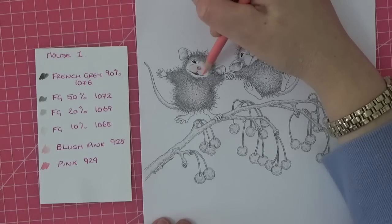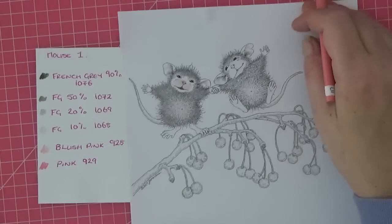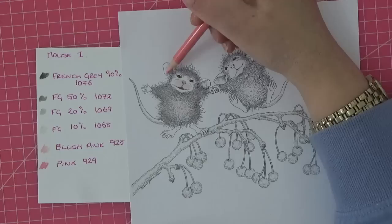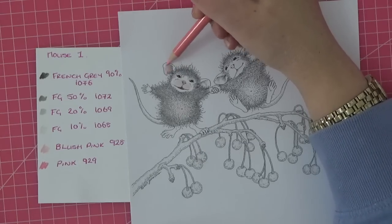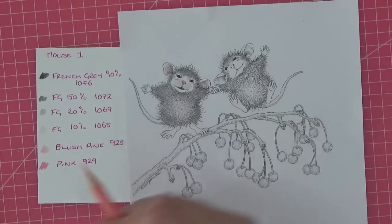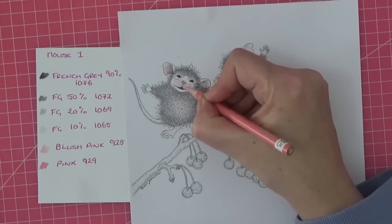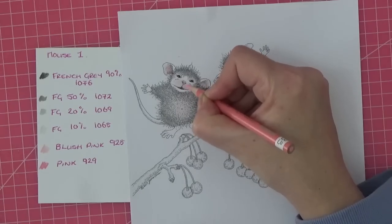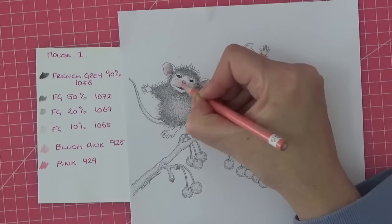before we go any further. Okay. Then of course he's going to have pink ears. So blush pink in there. I'm going to leave a little bit white at the top. Blush pink here. And a little bit of white at the top. There we go. Pink up his nose a bit.